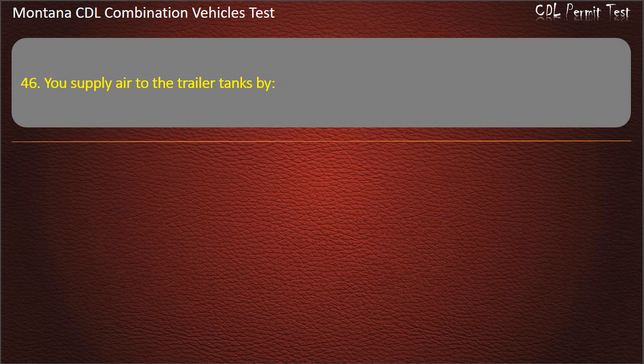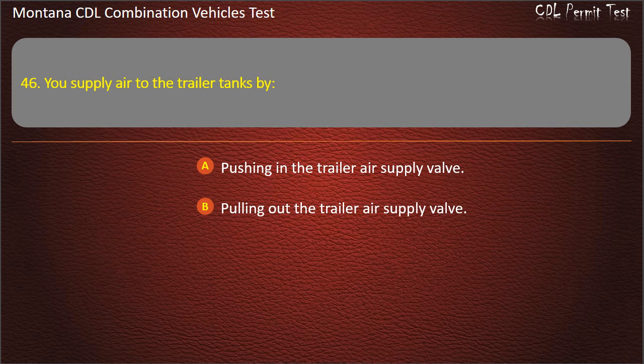Question 46. You supply air to the trailer tanks by pushing in the trailer air supply valve, pulling out the trailer air supply valve, connecting the service line glad hand. Answer: Pushing in the trailer air supply valve.